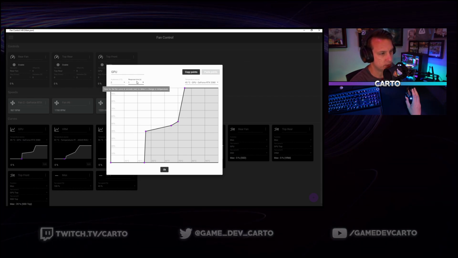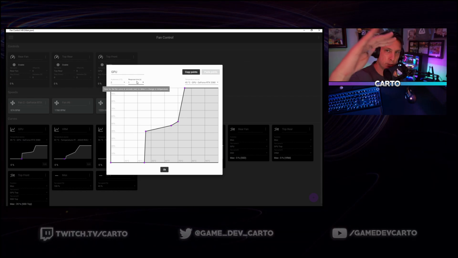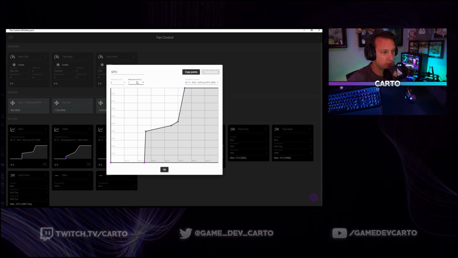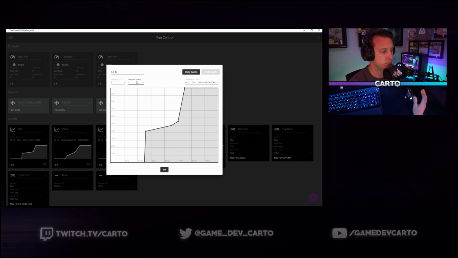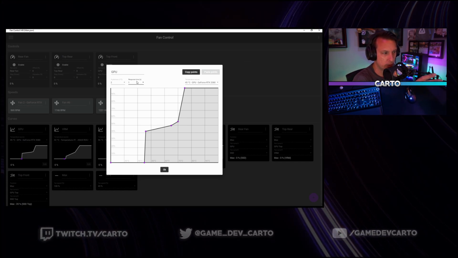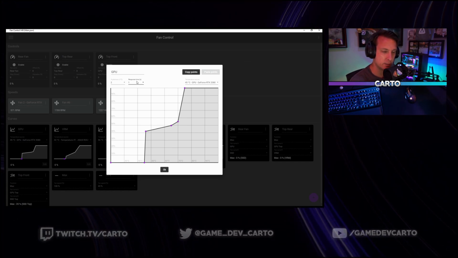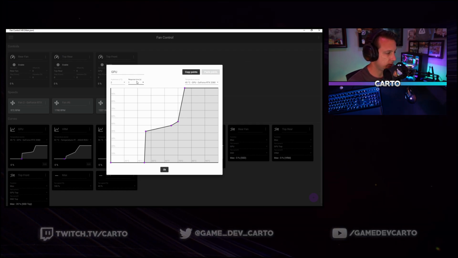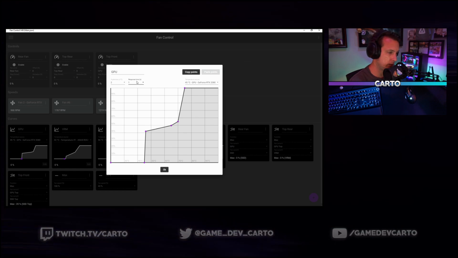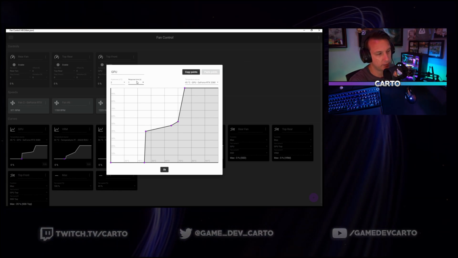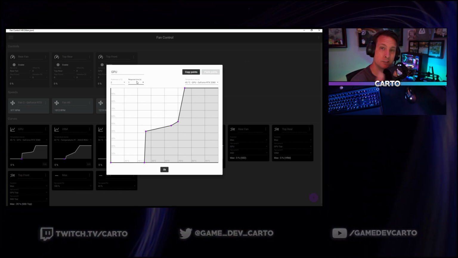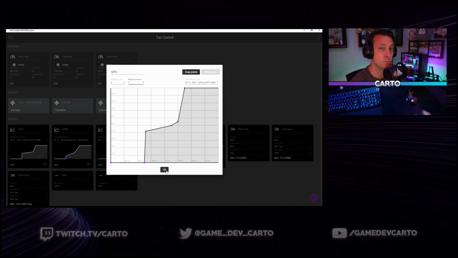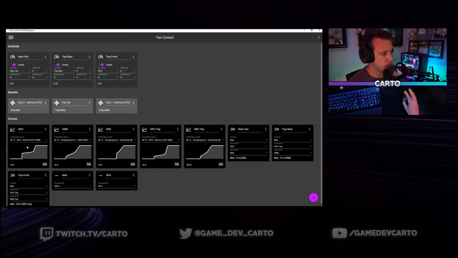And then the response time is how long the change has to be present before it will do it. So if you're getting small little blips, you can adjust this and then your fans will chill out. These controls are important. If you happen to have a fan that is constantly going whoom, whoom, whoom, it can be fatiguing listening to your fans just continually spike. And so you can use these controls to stop that from happening. So it's more smooth, if you will. So that is my GPU curve.